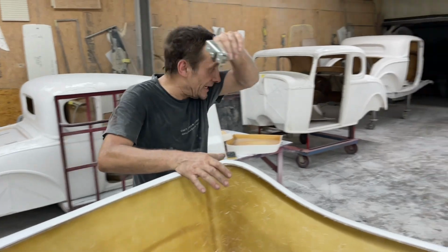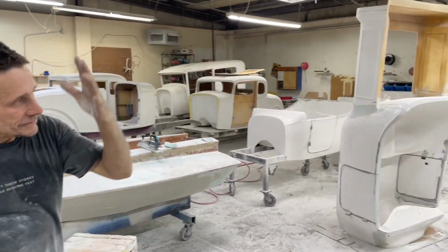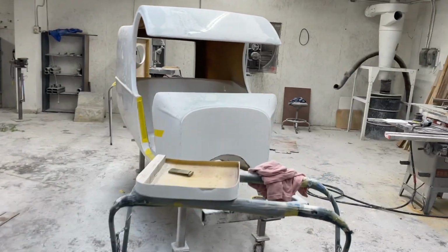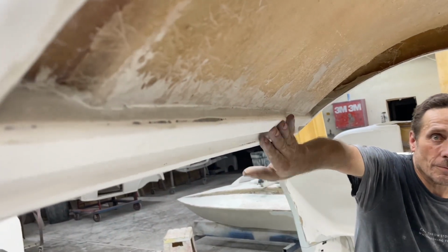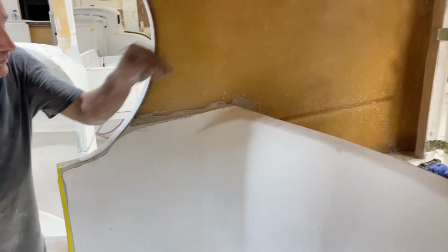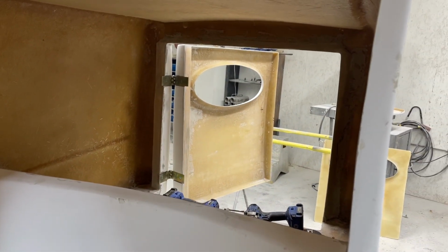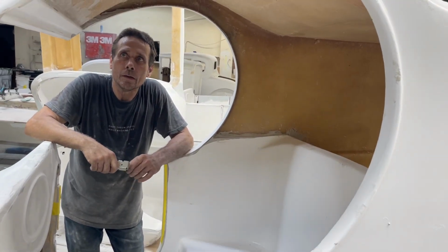So the next sea cab we're gonna do, we're gonna show how to do the dashboard. Oh, the insert, yeah. So this one's already got the insert and the dash in it. We've got an insert, the dash, and the windshield. Oh yeah, we have that part too. Right. Yeah, we could reduce the price of this a lot. Plus if you wanted the window. We gotta do the back window yet. Yeah. So if you wanted to do your own DIY, there's a lot of labor involved, and I'd just soon you do it instead of us anyway.